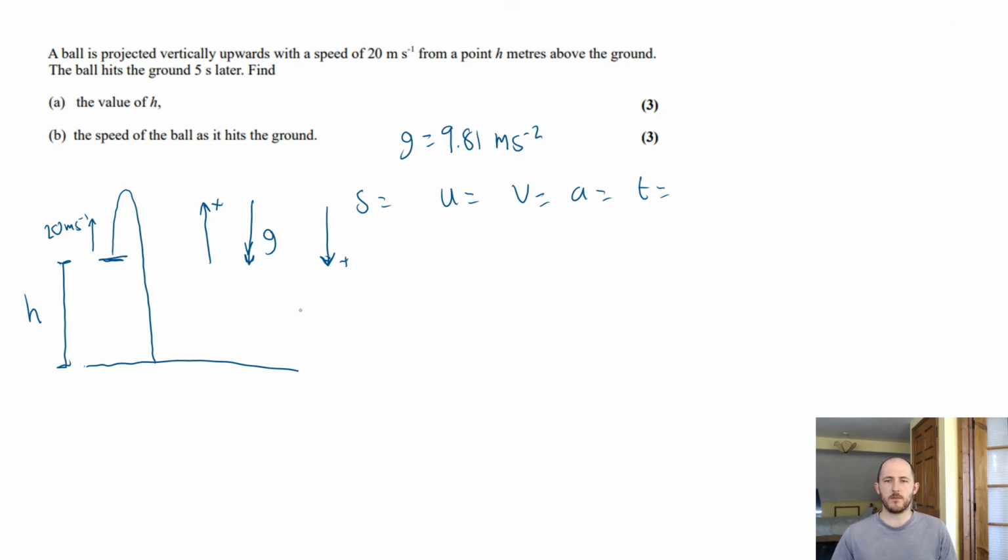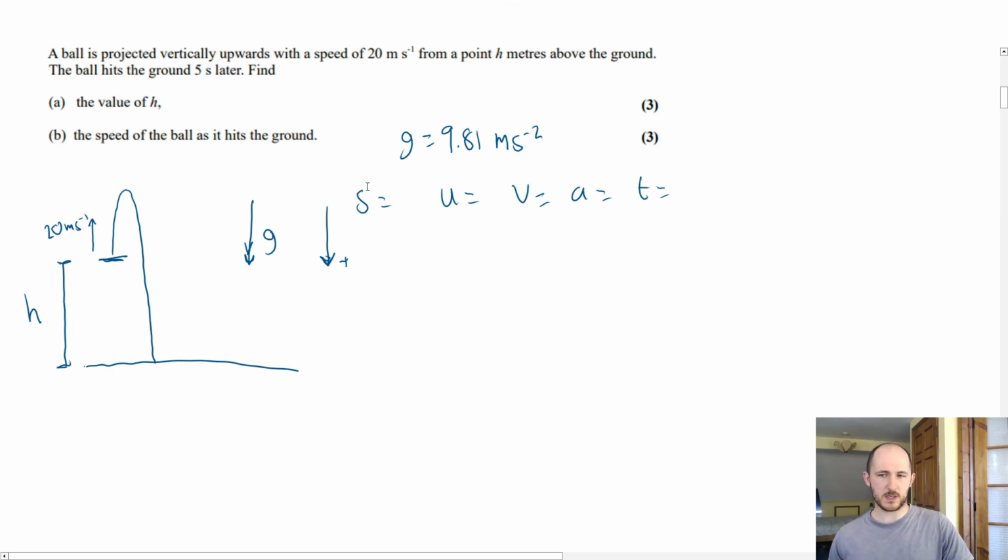Why? Well, the reason being is if I take upwards as positive, 20 meters per second is positive, gravity is negative. If I take downwards as positive, gravity is positive, but the 20 meters per second is negative. So it automatically fixes itself. So just for this, I'm going to take downwards as positive, even if this doesn't necessarily make much sense. Again, I will show this to you. You could use it the other way if you wanted to.